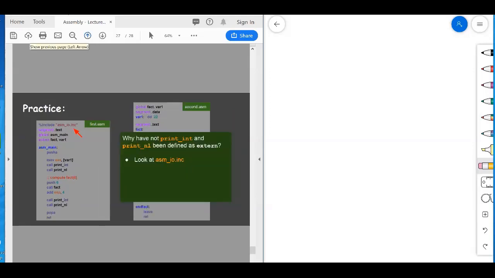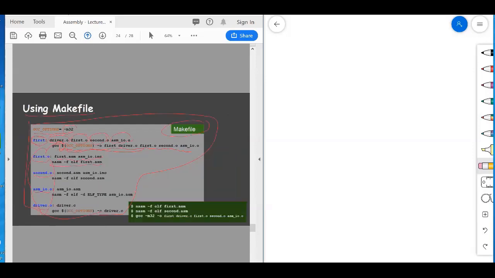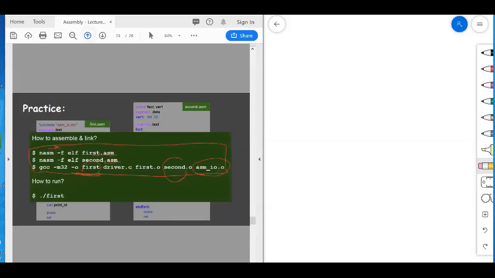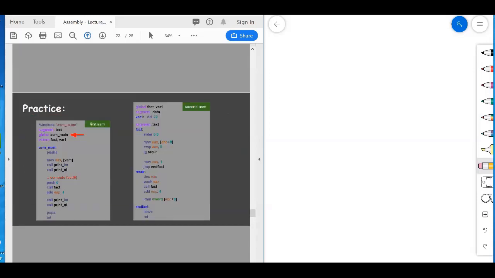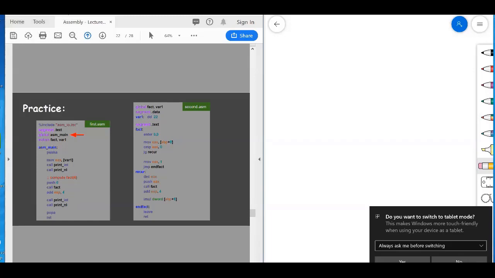So we're almost done with the makefile. The process is kind of simple if you do some exercise and get comfortable with it. We're gonna be having a lab at the end of this week. Please make sure that you go through the lab and implement it. I'm gonna be switching to laptop and to tablet mode.